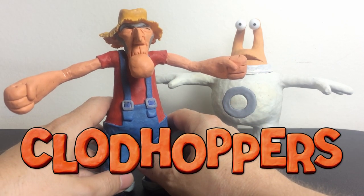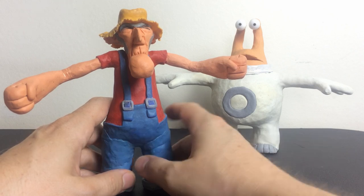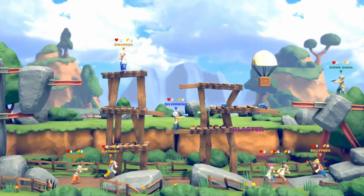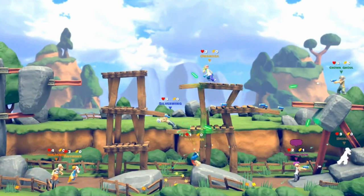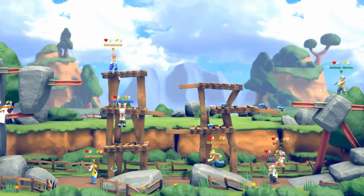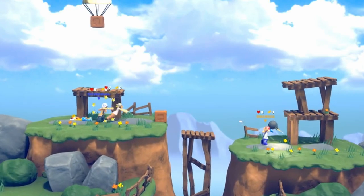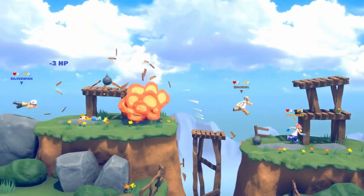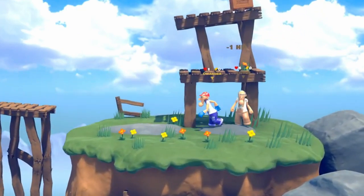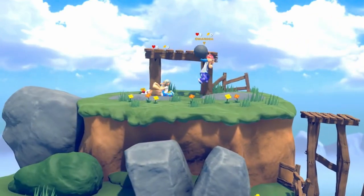But he's not alone. We have up to 8 players playing simultaneously, and we want to support all kinds of different player customizations and skins and hats and various things. So obviously it would not be practical to stop motion animate all of them. I think the original game had something like 350 frames of animation. I'm not going to do that for every different character. So we're taking a slightly different approach this time.